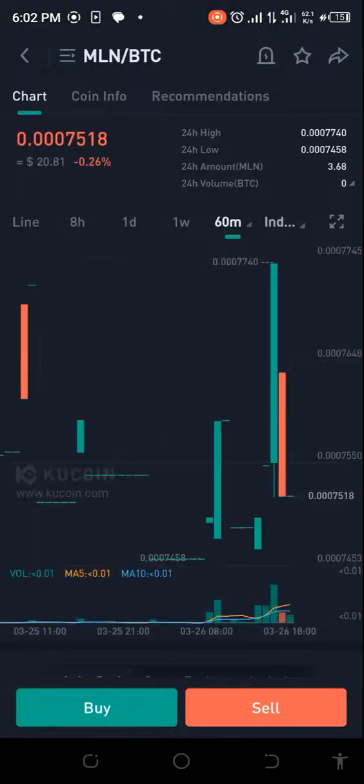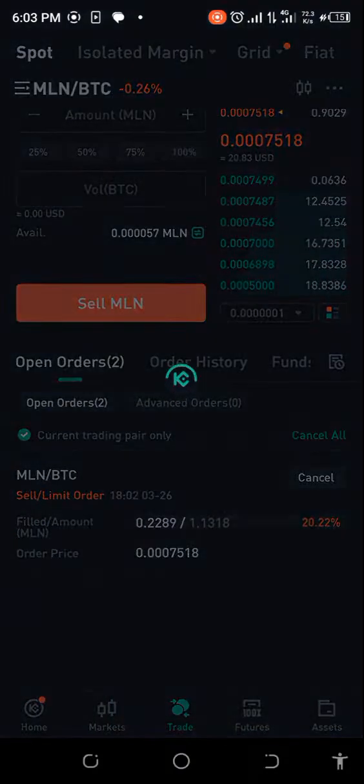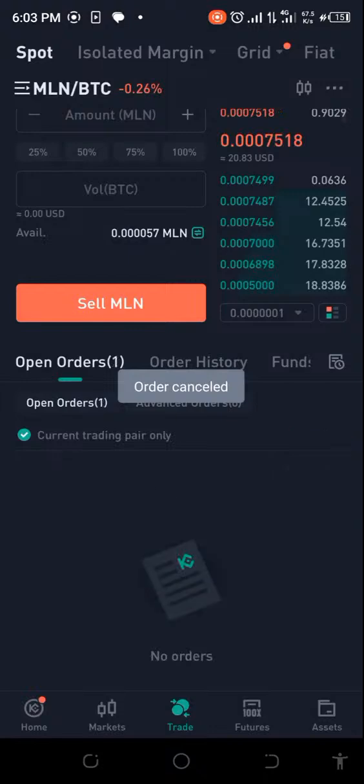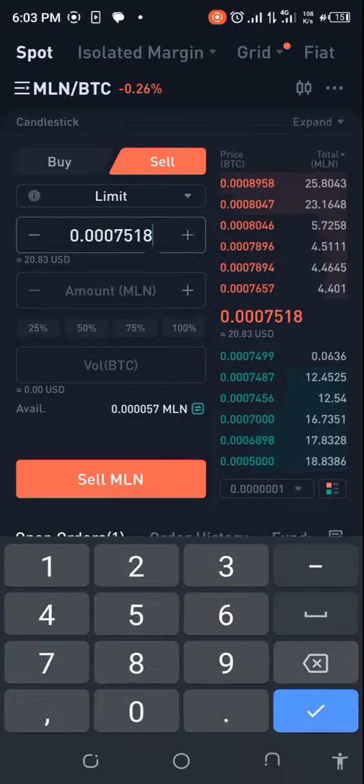I think I'm considering doing a little spot trading here. Let's cancel it and take this a little bit higher. We don't have anything to lose. We already lost a bit, so let's go ahead and try this. Let me cancel this, and then place this price at 7.7. I'm just trying to see whether this is going to work.